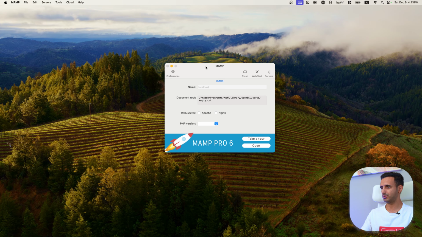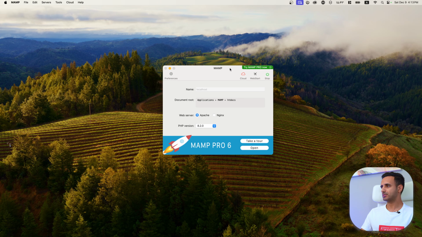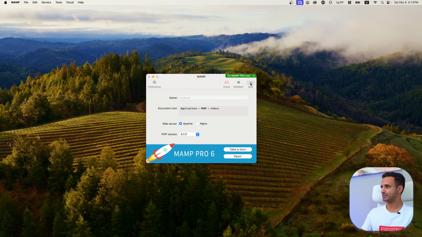I think it's frozen, yeah. Now you have to wait. Yes, finished. First, I will click on the stop button because we want to do some configuration on MAMP.